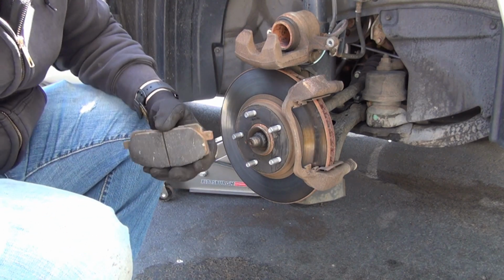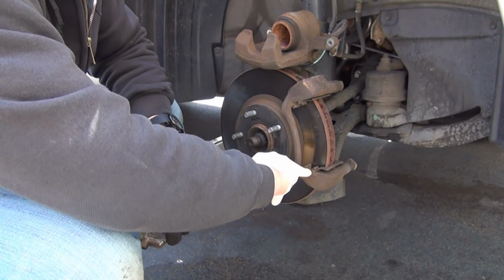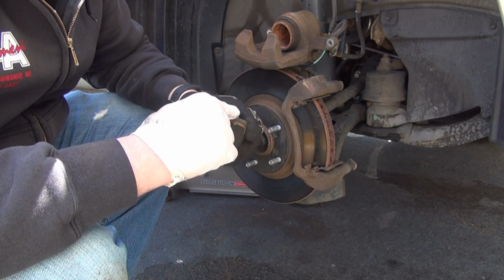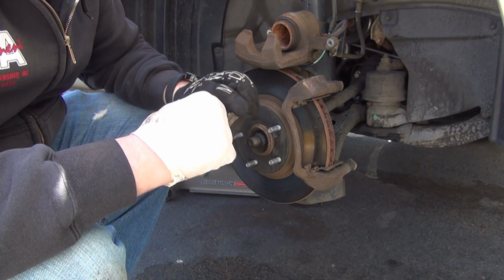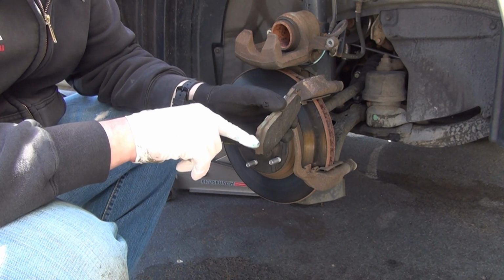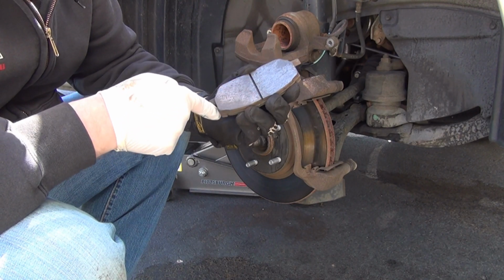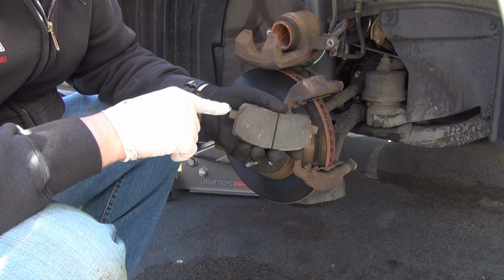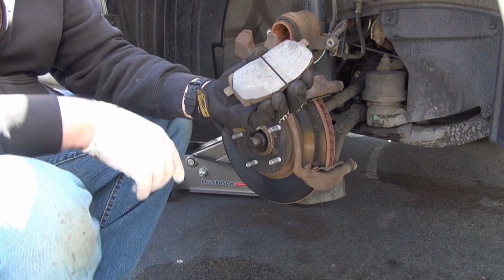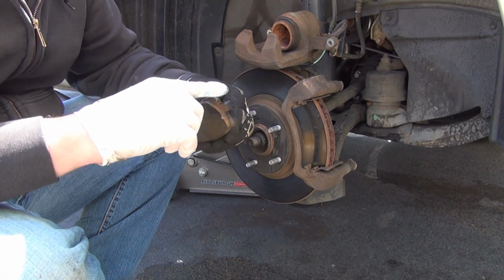And once again, very lightly on the edge that sits right in there. You don't want it to vibrate and hum or make any kind of noises. You'll probably not find this extra step in the FSM, the Field Service Manual, but after years and years and years of working on cars, I found this to be very useful. It'll help you make sure your pads go in easy and come out, and it keeps the vibrations, which is technically the noise, down. Squeaking.